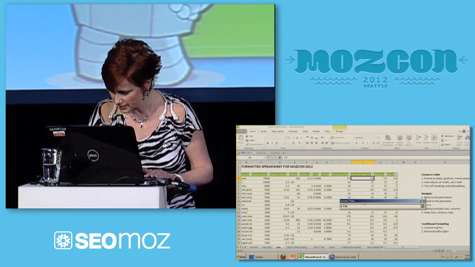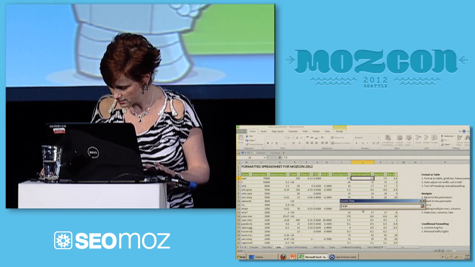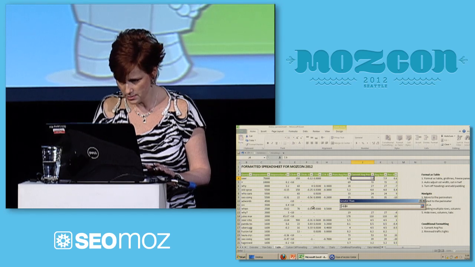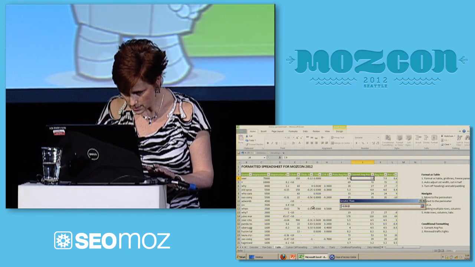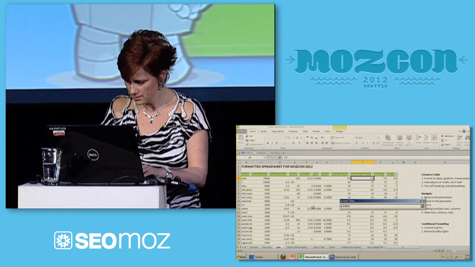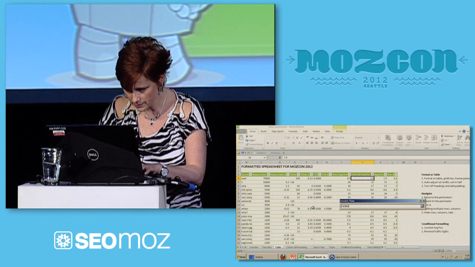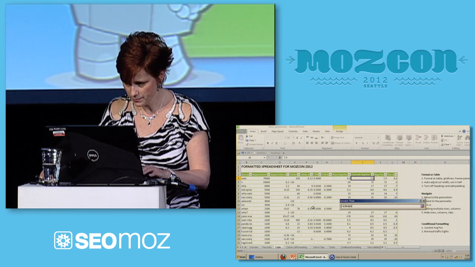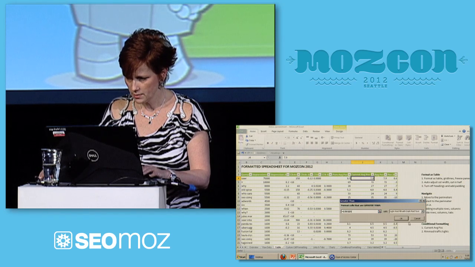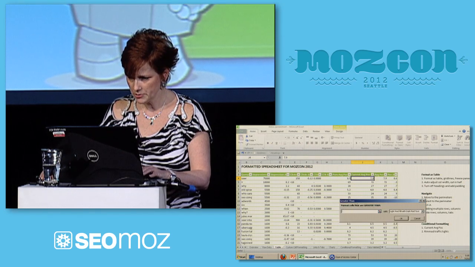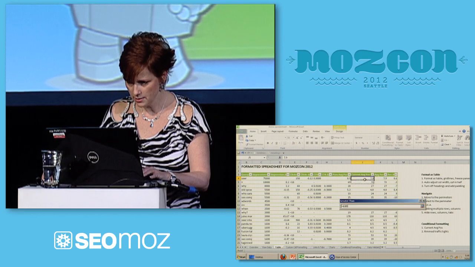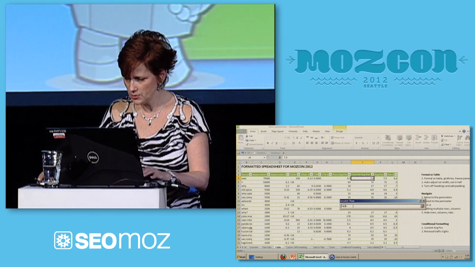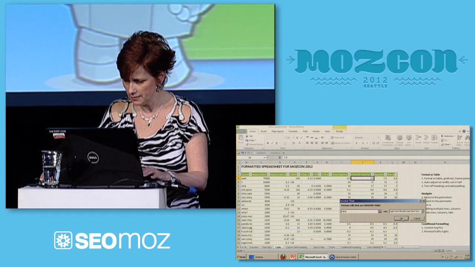and this back button isn't working. Okay, let me try this. Oops. All right, let's start over. Okay, oops. We're going to select that cell, get rid of the $ sign, and we're going to make the text red.